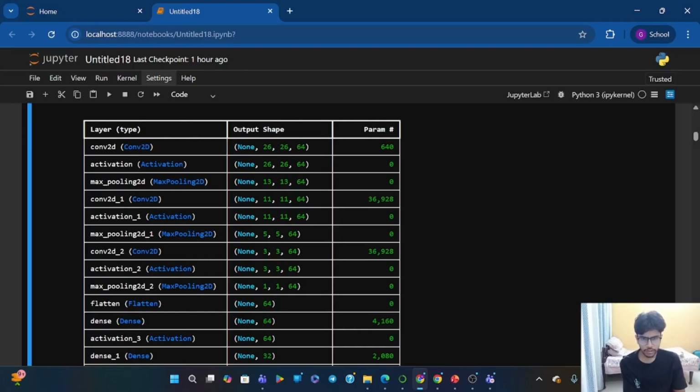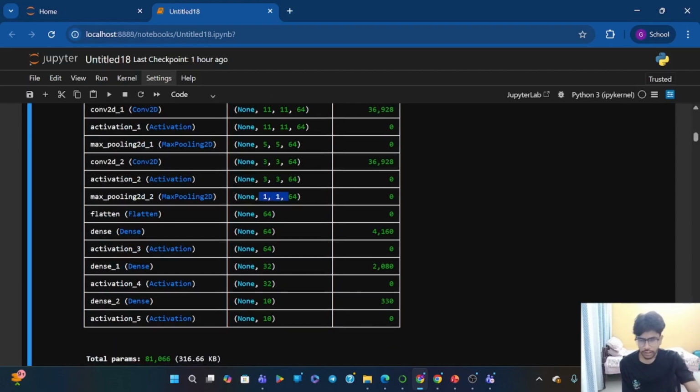This decreases because the output image size is equal to input image size minus filter plus 1. So the filter is 3, so it's reduced by this. And we can see it gets reduced to 5 by 5 due to the max pooling layer, and then to 1 by 1 due to the third layer.